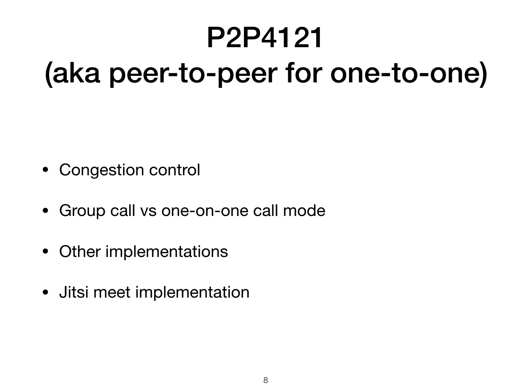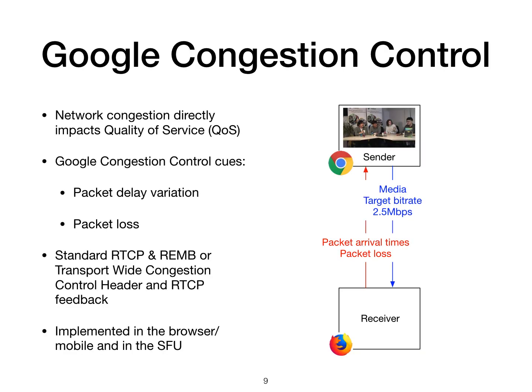So now that I've presented to you the project and the service that this study took place in, we are ready to talk about peer-to-peer for one-on-one calls. I'm also going to briefly talk about some closely related concepts, such as congestion control for real-time media, which is the very reason why we need to treat these two use cases differently, and also because it directly impacts the quality of service metrics that we are going to see in the next slides. We are also going to see who else is implementing peer-to-peer for one-to-one, and lastly we'll go over our implementation.